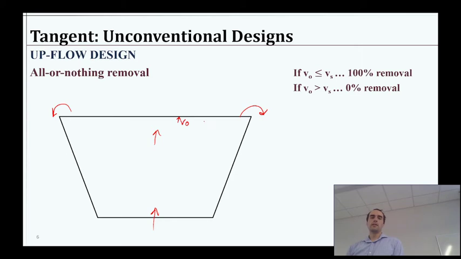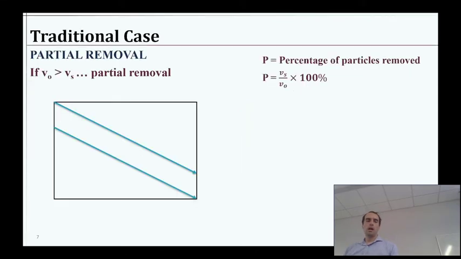And so then the Vs has to oppose that in order to stay in the chamber, and then presumably eventually it'll collide with some other stuff and sink faster and be removed. So that's kind of an interesting one. If V naught is greater than Vs, you just don't get any removal. So I just wanted to kind of highlight that as an interesting little anecdote there. And then I wanted to give you this a little bit more clearly.